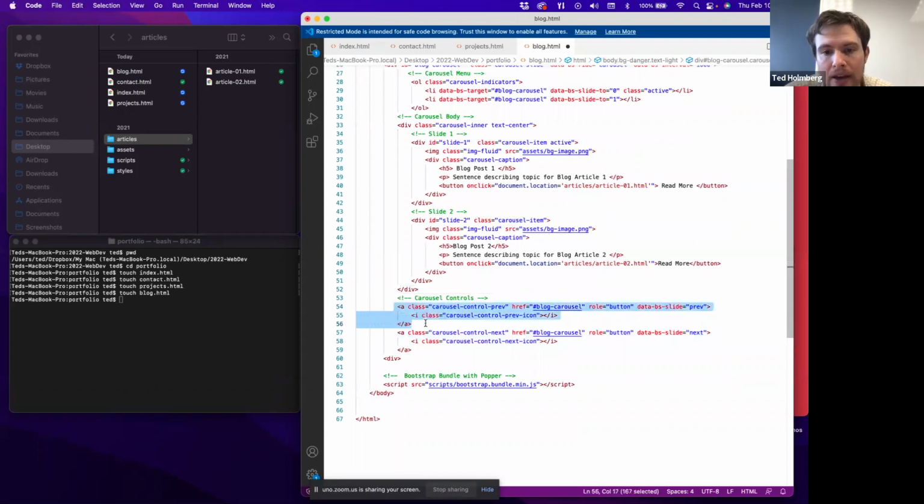My carousel controls are essentially anchor tags. I'm going to have a control that allows me to control the previous slide and one that will control the next slide. I'm going to use a hyperlink reference that's, again, going to target the ID of blog-carousel. So the href of my anchor tag is actually targeting this HTML element of blog carousel. And it's essentially going to have a data attribute that's going to cause the carousel to slide to the previous state or to the next state. And then inside of this, I'm going to use an icon that's going to be an arrow backwards and an arrow forwards.